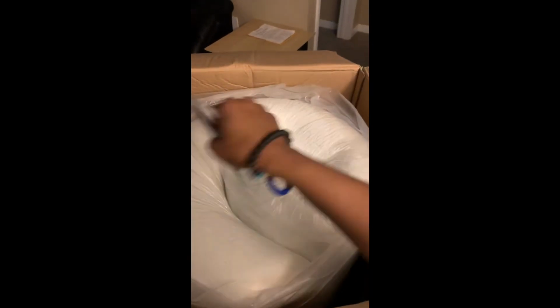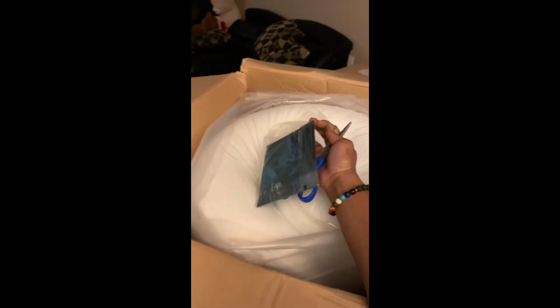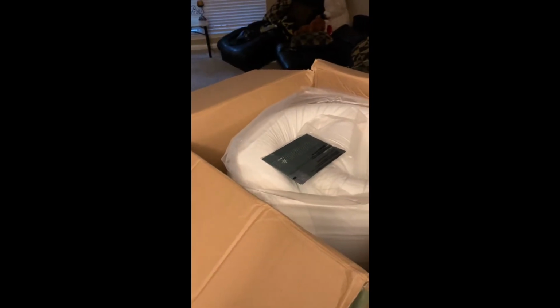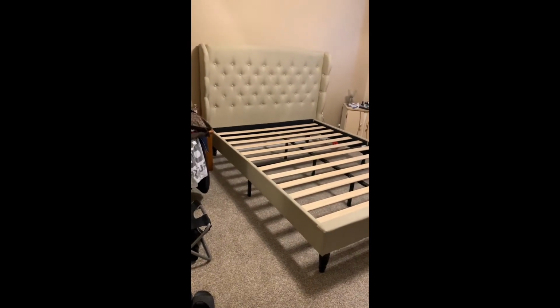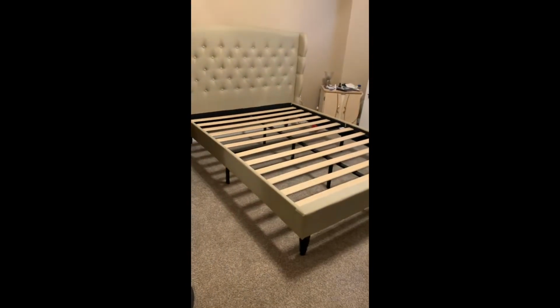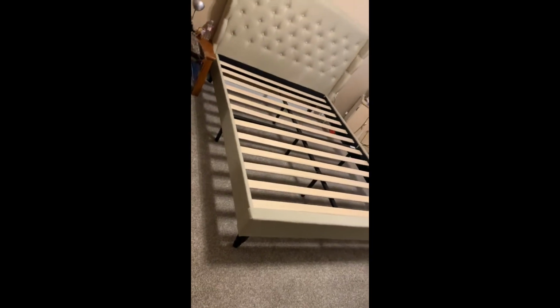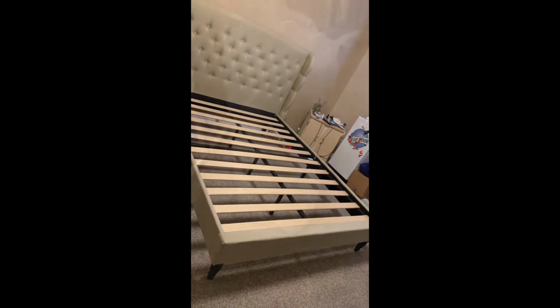Anywho, I guess this is a little user manual. About to take this bad baby out the box. And yeah, so this is how the bed came out. I wasn't here while he set it all up. I would have definitely done an unboxing on this, but this is how it came out. And I'm about to lay that memory foam on top of this bed, baby. Oh! Super excited.